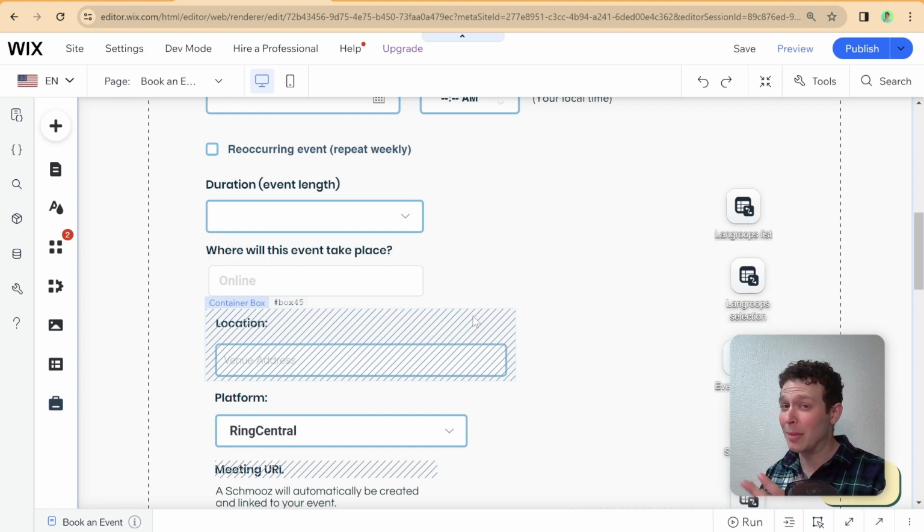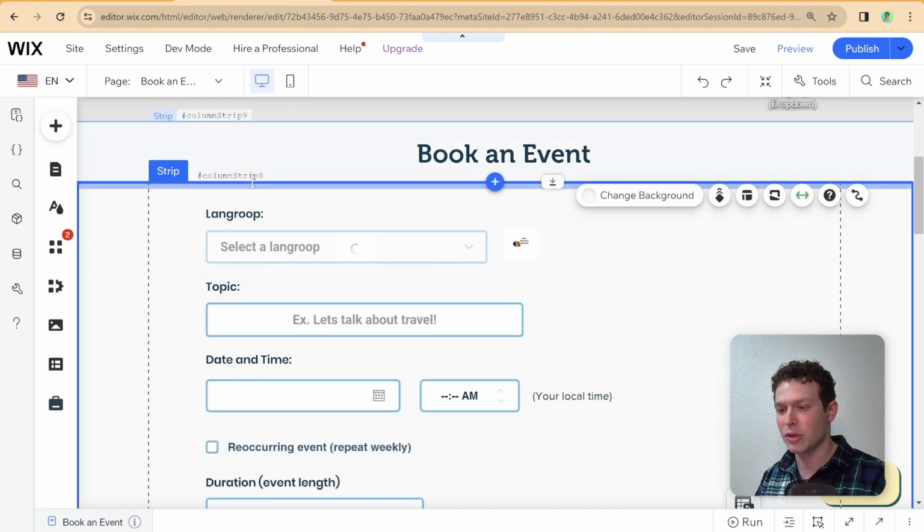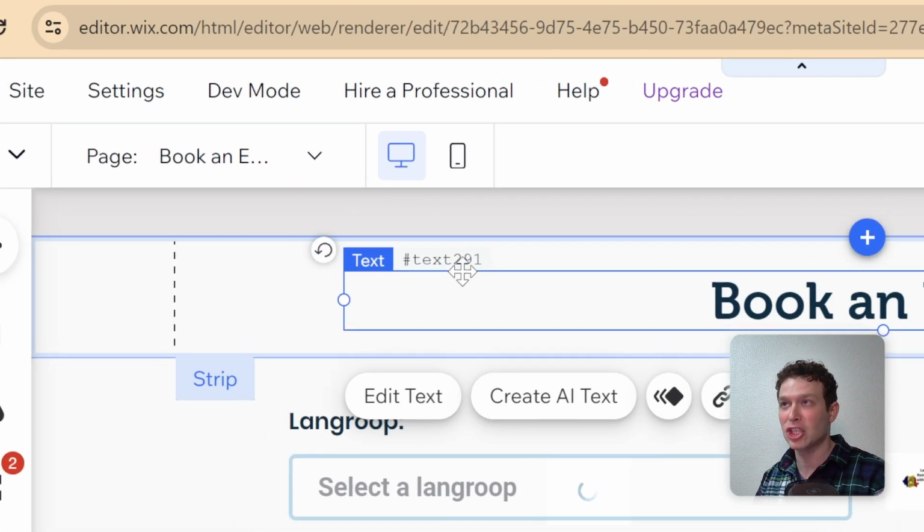And not only elements, I'll talk about a few other things related to naming, but I think this is really, really the foundation. As soon as you put an element on your screen, on your canvas, and you're referencing it in your code. I'm not saying you have to name things that are not being referenced in your code. Like, for example, if I have this section over here, so column strip 8, I think I did reference that in my code. But let's say this text, okay? Let's say this book and event title. It's not something that I change with code, so I don't think that it's necessary to go in and necessarily change the naming here because you're not referencing it in your code.